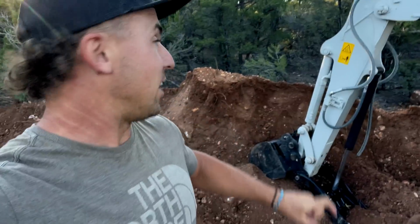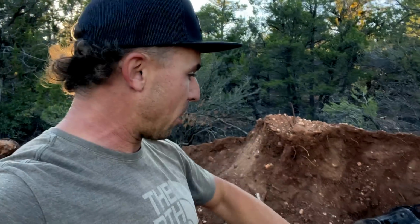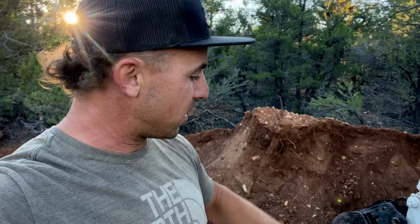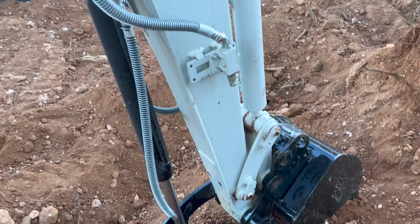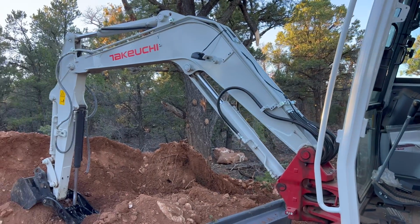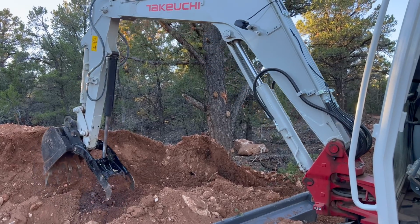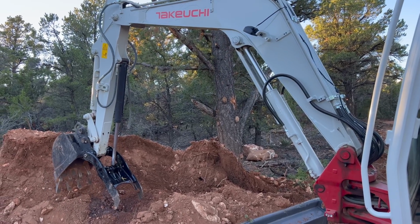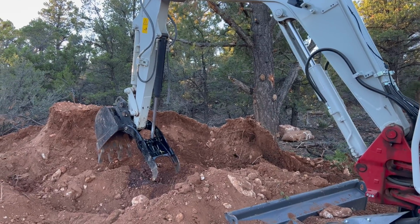Anyway, we're gonna turn the thumb attachment off, and then actually we'll probably close it really fast and then turn it off and then get back to work. And then I think we're gonna get it fixed tomorrow, and then we'll be back in business. Nothing's dripping out now. But it won't go up and down now. It's kind of stuck right there.